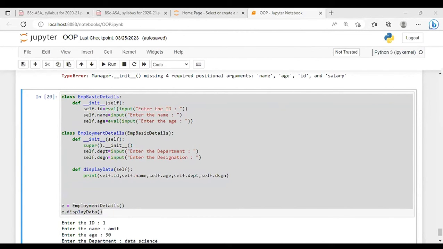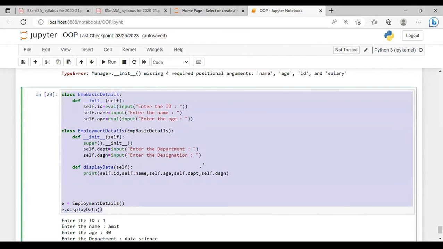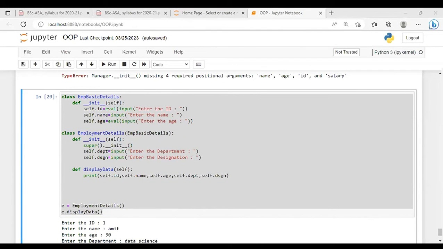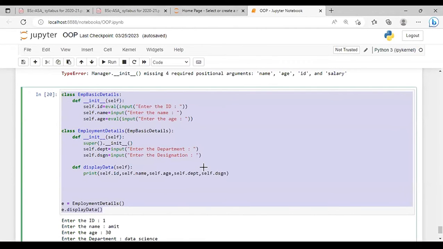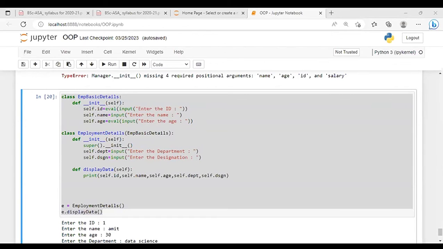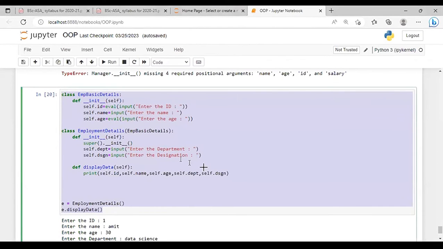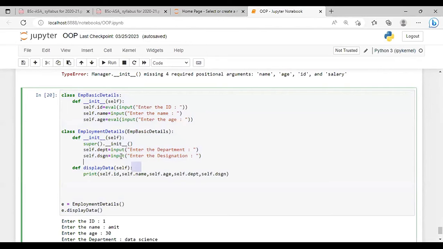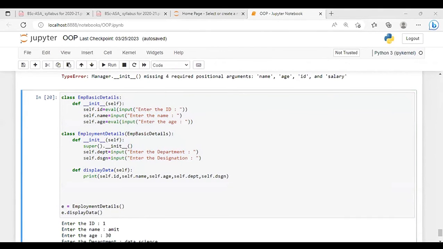Amit, if you don't mind, you can explain again the use of super. Yes, definitely, I'll explain. So, like in the previous examples, we have seen that if we write the constructor in the parent and we are implementing inheritance, and we are not writing the constructor in the child class, then it automatically calls which constructor? The constructor which is present in the parent class, right? That is what we learned in the previous examples. So what if we have the constructor in both parent and child?